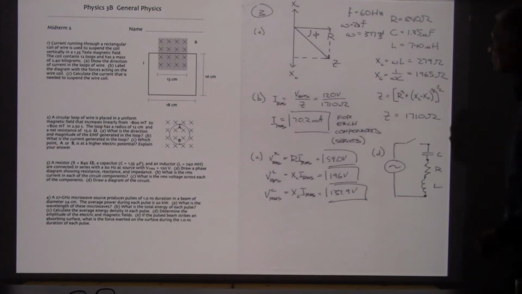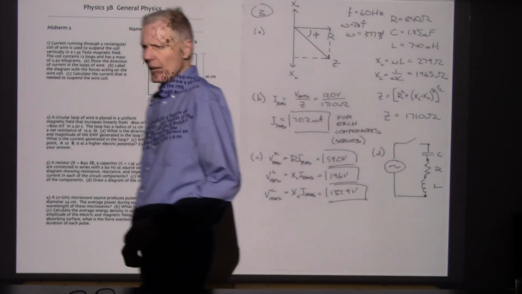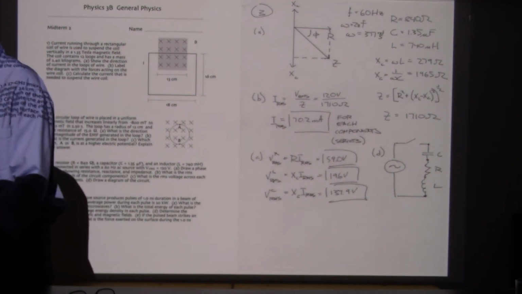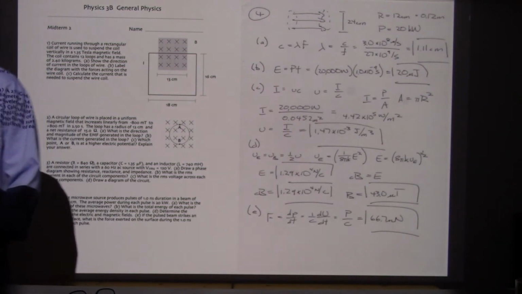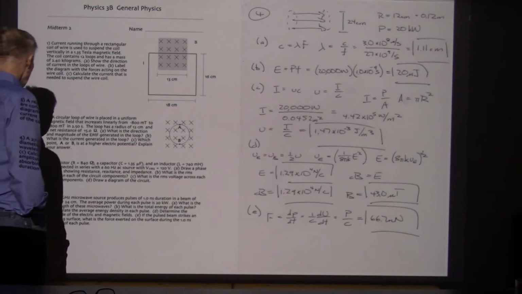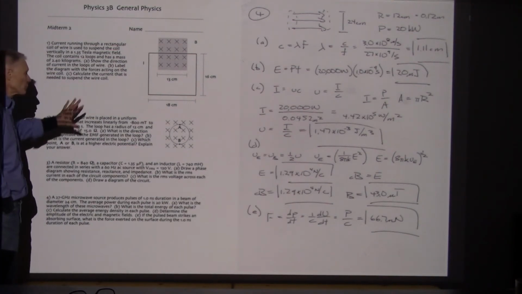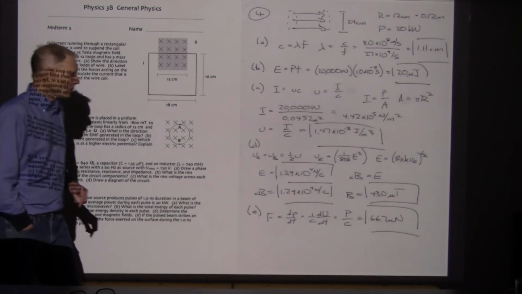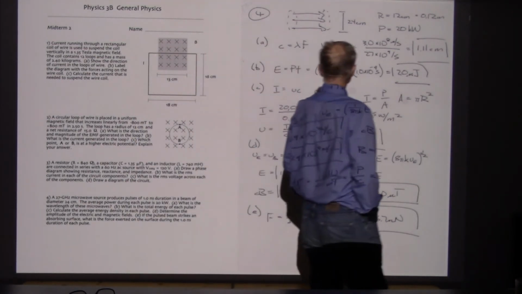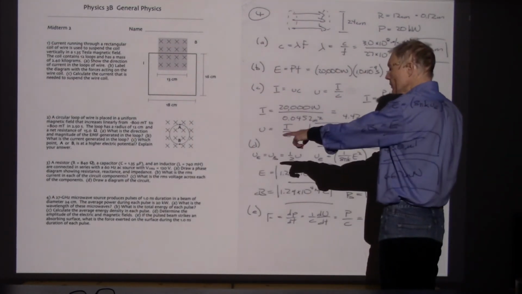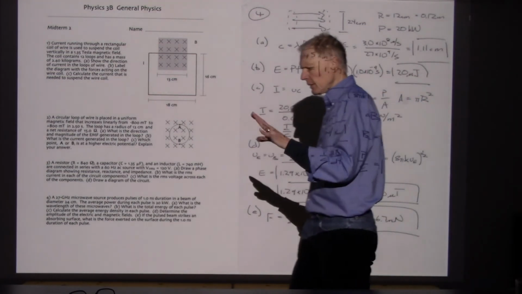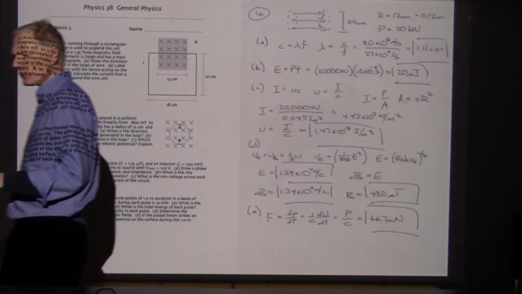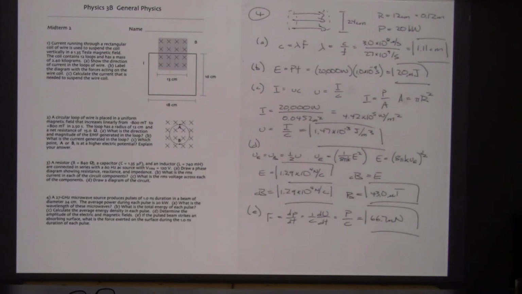All right, let's move on and take a look at that last example. And then we have another set of problems to look at after that too. So here we go. Here is the last problem on this particular set of midterm examples. And what it says is that we have a microwave source. So here we're looking at fields that are propagating, electric and magnetic field propagation.